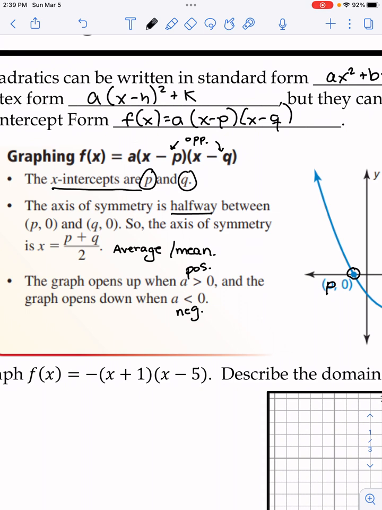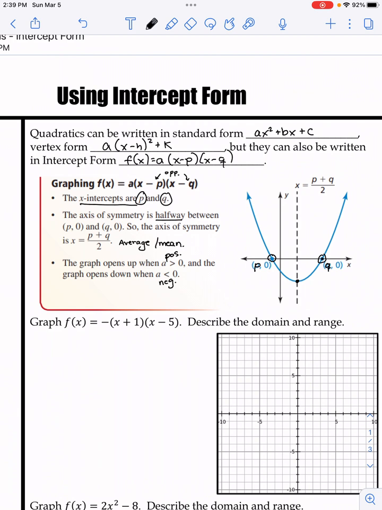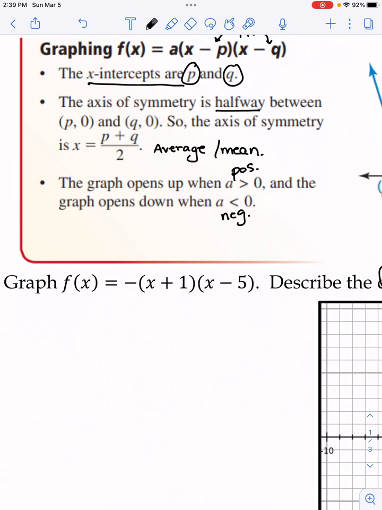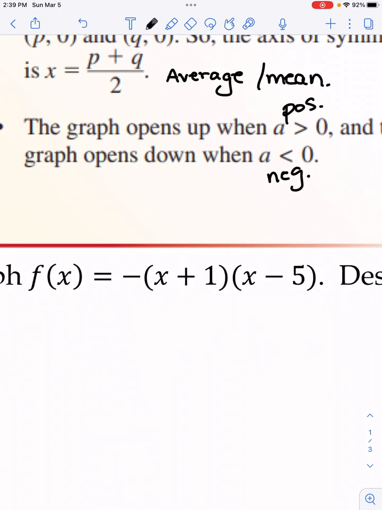So let's get to our first example. We're going to graph this function and then also determine the domain and range. So looking at this, I want you to think again the opposite. And the reason it's the opposite, you don't have to write this next part, but we're using the zero product property. If we're trying to find the zeros of a function, that's like finding the x-intercept. So when you're trying to find the x-intercept, you set y equal to 0. f of x is 0, and then that's where we use the zero product property.